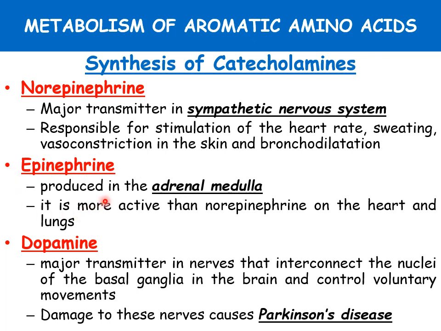Epinephrine is produced in the adrenal medulla and is more active and potent than norepinephrine on the heart and lungs. Dopamine is a major neurotransmitter involved in the control of voluntary movements. It is released from the nerves that interconnect the nuclei of the basal ganglia in the brain, and it is responsible for controlling voluntary movements. Damage to these nerves leads to Parkinson's disease.